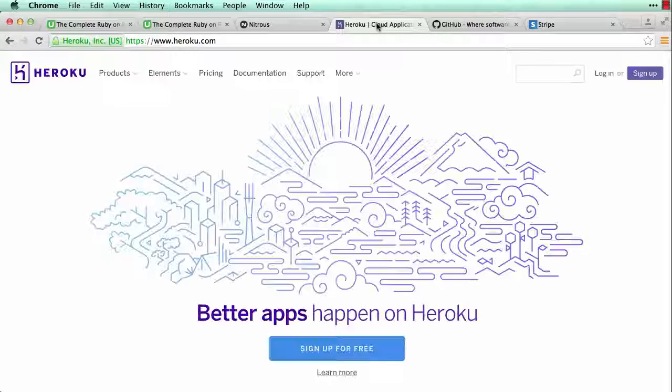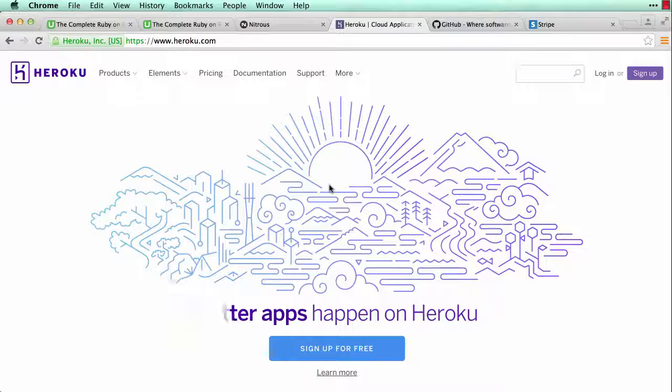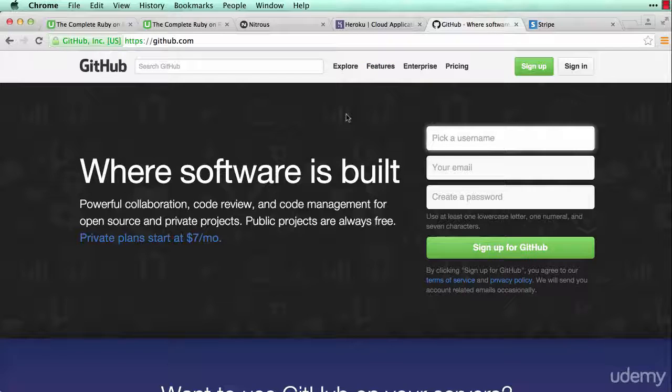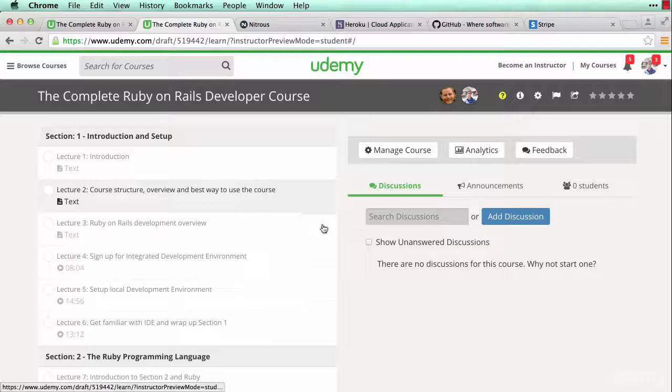Eventually, we'll use Heroku to deploy our apps to production, and we can sign up there for free as well. And then when you use GitHub for your code repositories, that'll be free. Also, later on, when we work with payment functionality and use Stripe, we can sign up, do all our coding, and test using the Stripe API, all for free. So back to our lesson plan.